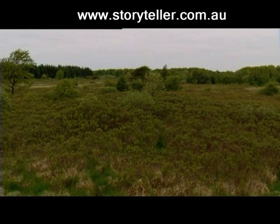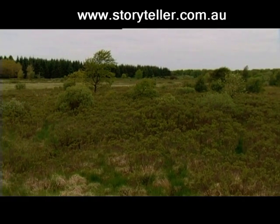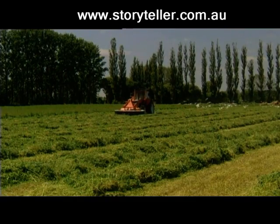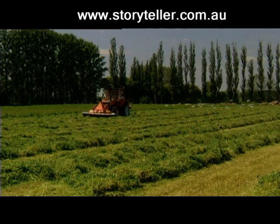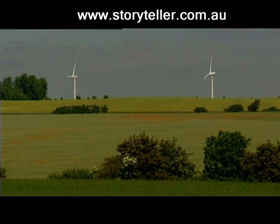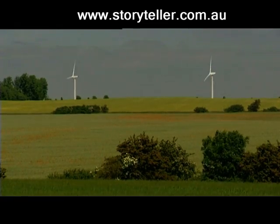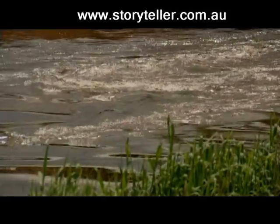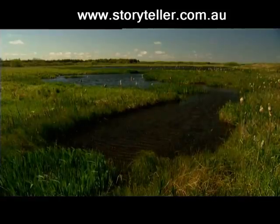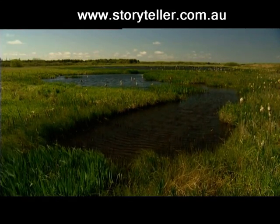This loss of natural biodiversity is not unique to Boris Heath. It's a scenario being repeated throughout Europe. More and more fertilisers and pesticides are being used — forest clearings, cultivation of all possible areas to the edge of the wetlands, to the edge of the watercourses, to the edge of the coast. Fertilisers are washed out into wetlands and shallow seawaters, and we see all these pollution problems and degradations happening all over.